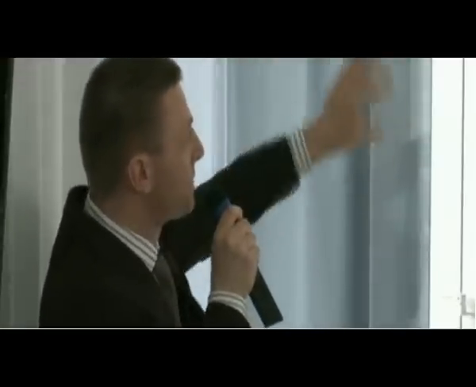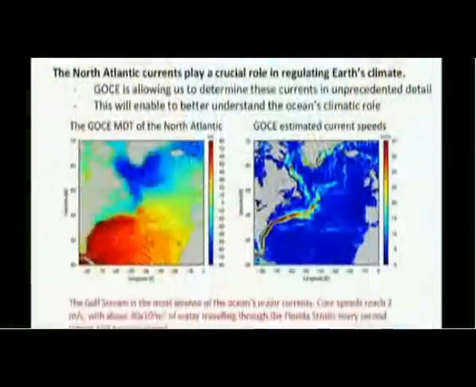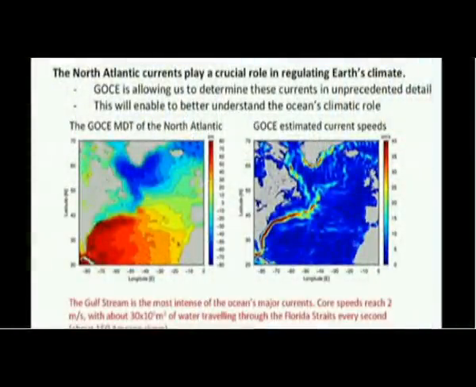When the water arrives in the Labrador Sea, which is basically the part to the south of Greenland, it sinks. It gets really, really cold and really salty, it sinks, and it creates what's called an overturning circulation. That's believed to play a very key role in the redistribution of heat within the ocean, and because of that, it has a role in controlling the Earth's climate.